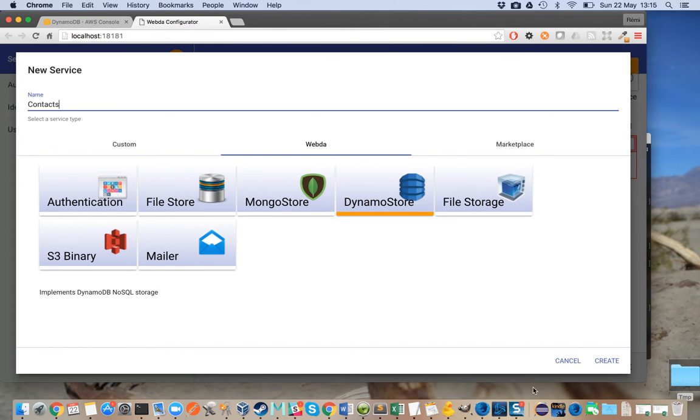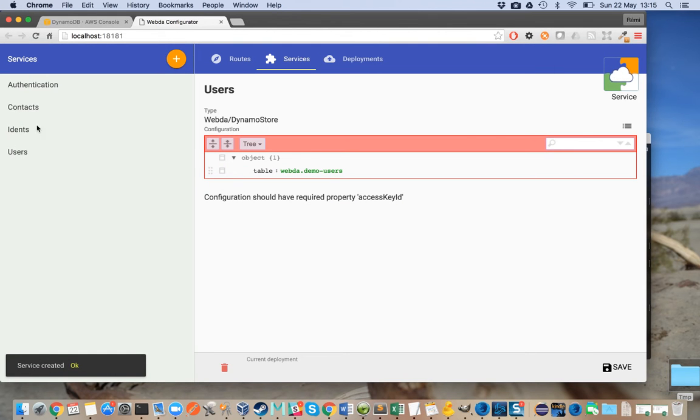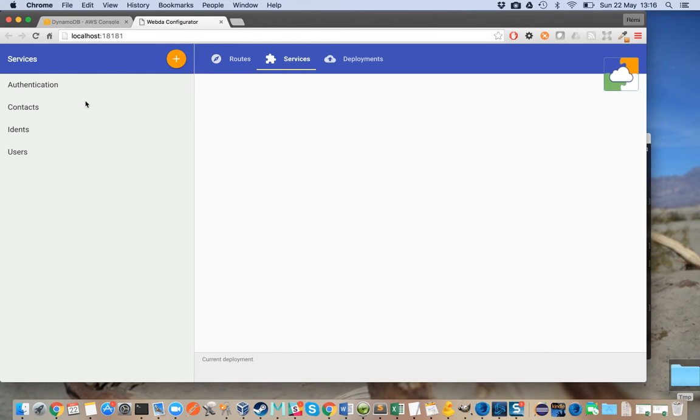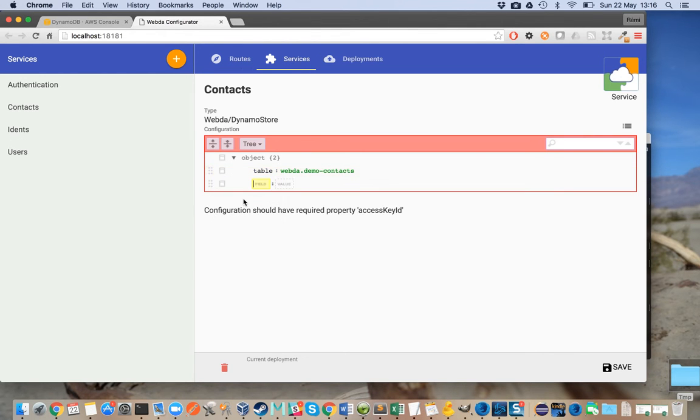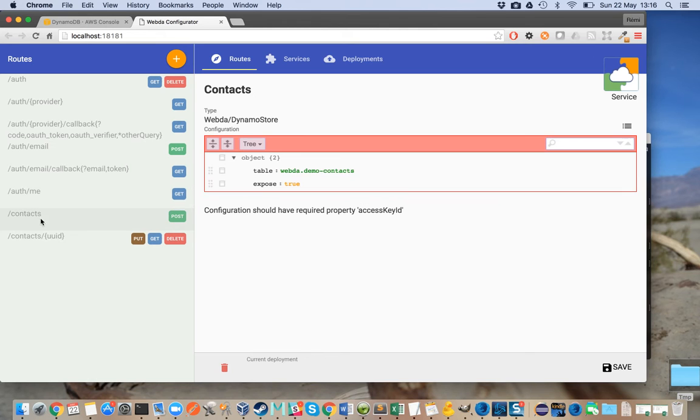The goal of this application will be to store just contacts for a user. So here we'll store it inside the contacts. So here we are. We still have only those routes because we haven't exposed our stores. So let's do that. As I don't want to filter anything, I just expose it like that. Once I've saved with these settings, you'll see that inside the routes now I have the REST API for contact that is linked to my service.